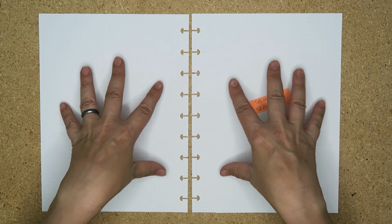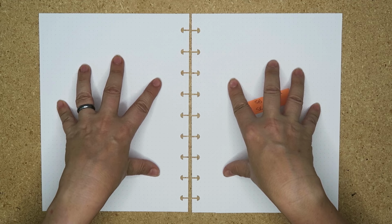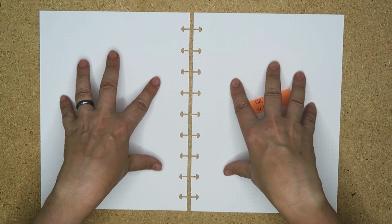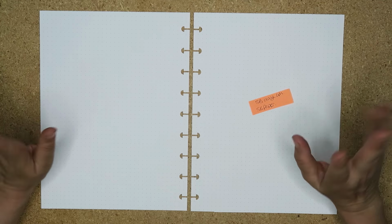I use 32 pound, I think it's HP paper, I don't know, it's just in a package. And I just print it out and punch it and then I'm done. That's it, the end.